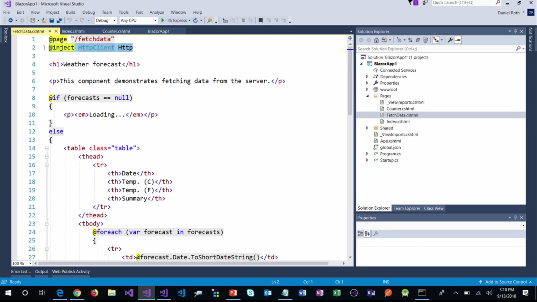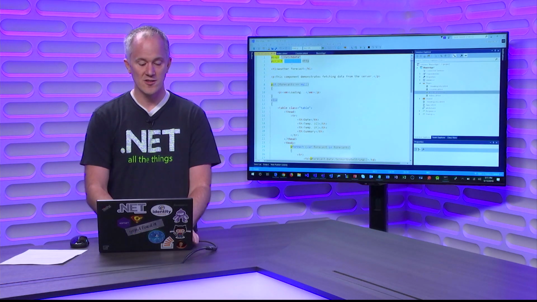And then what's this @inject thing? Well, @inject is the Razor syntax that you use to inject services into Razor, or into, in this case, a Blazor component. The way the syntax works is the first token is basically the type of the service that you'd like to inject, and the second token is the name of the property, really, that you'd like to populate with that particular service. So here I'm actually injecting an HTTP client into the fetch data component. Blazor provides an HTTP client as a service as part of the runtime, and it's already pre-configured with the right base address to talk back to the hosting server.